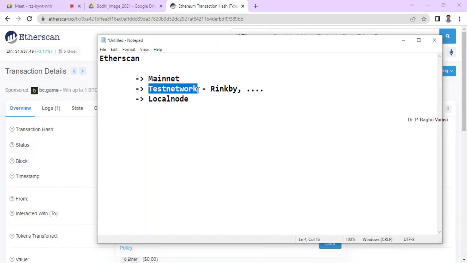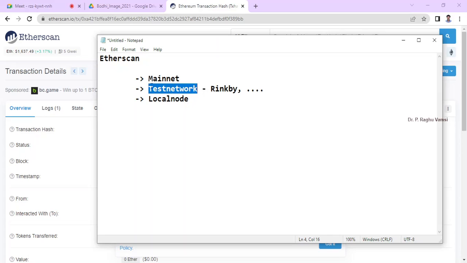The same way, the test network will also have a chain ID, but the test network is especially used for testing your application, whether it is successfully running or not. This will be under test for around several months, and you will come to know what the defects in your application are, and based on that, you will revise or modify the application, or you may make some changes in the smart contract. Then finally, once you feel that the environment is correct and running fine, then as we discussed in the last lecture, some economics will be there, some payment you are supposed to do, purchase some licensing and put it onto the production environment.